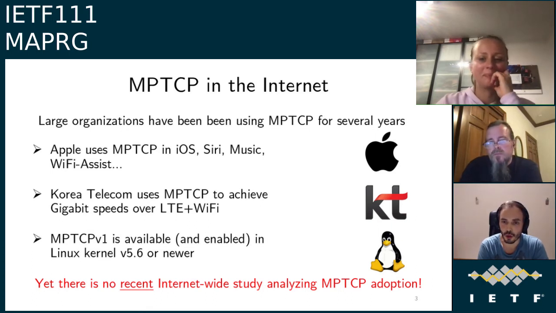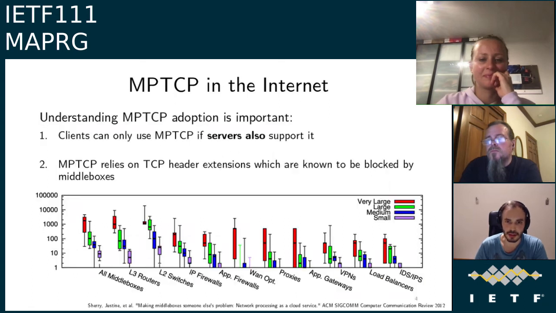Yet we have found no recent internet-wide study of MPTCP, so that's what we basically did. And we had 2 goals in that study. We wanted to understand how many servers actually supported MPTCP, because that's kind of a prerequisite for clients to make use of it as well. And we also wanted to understand what is the potential impact that middleboxes, so devices within the network that are kind of tinkering with the connection, could have on MPTCP connections.